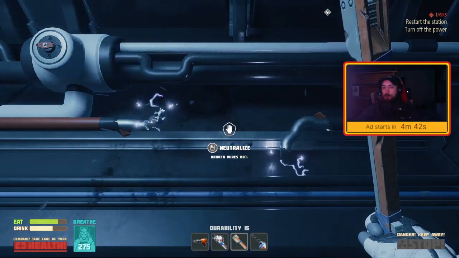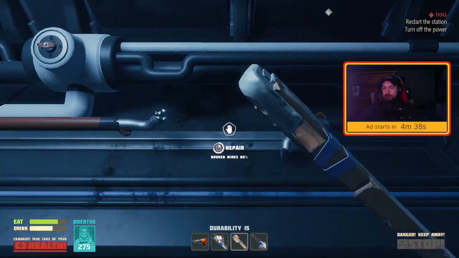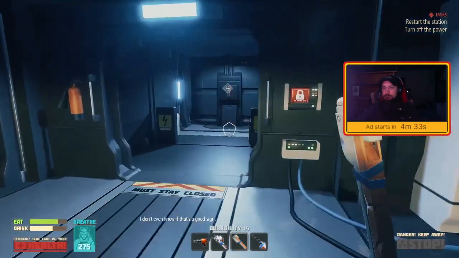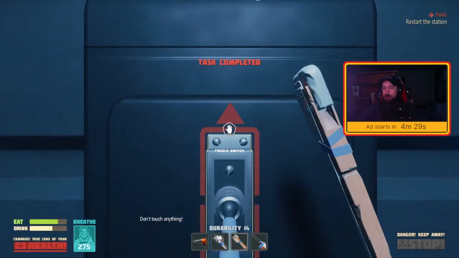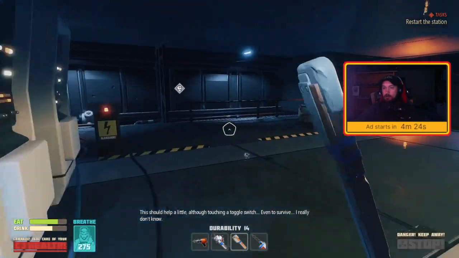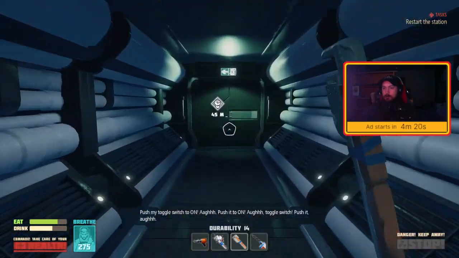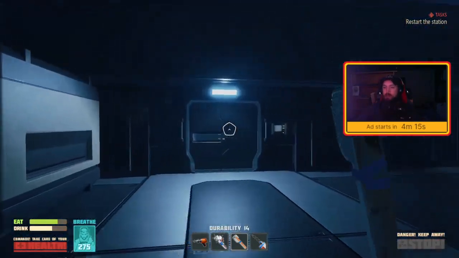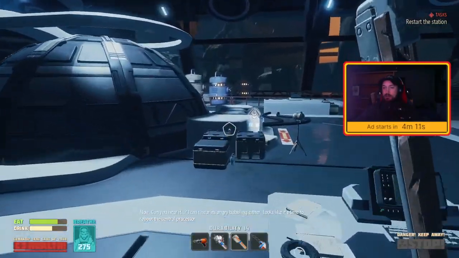One more will do it. That's a good sign. Ugh, it has a toggle switch. Disgusting. Don't touch anything. This should help a little, although touching a toggle switch, even to survive, I really don't know. Push my toggle switch to on. Ugh, push it to on. It was literally on the other side of that. I can't hear its angry babbling either. Looks like it's time to reboot the central processor.